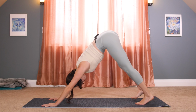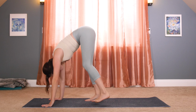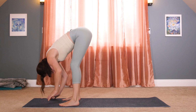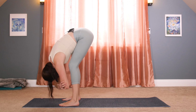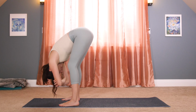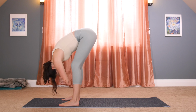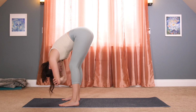From here, you can walk your feet forward to the top of the mat, into that fold, bending your knees, maybe holding onto the elbows as you sway side to side. And we'll take those same 3 cleansing breaths in through the nose, out through the mouth.